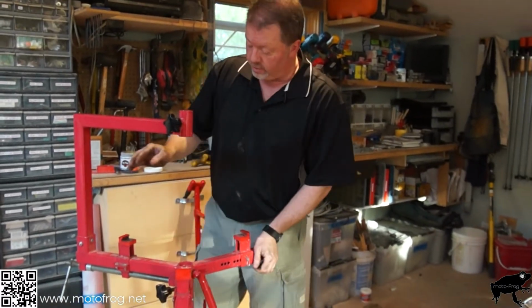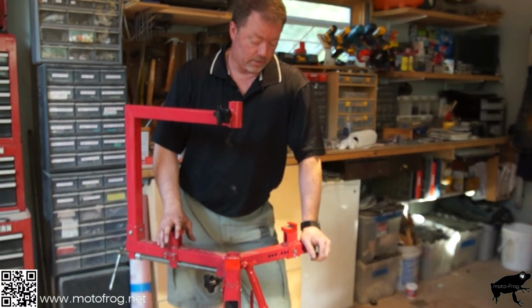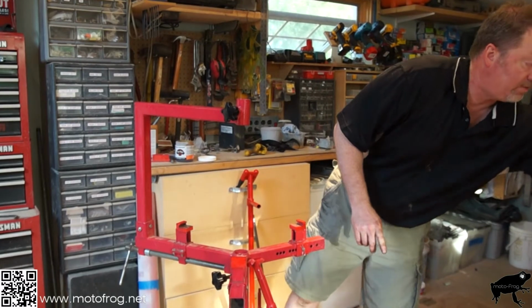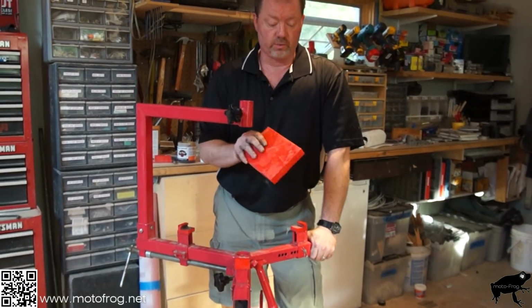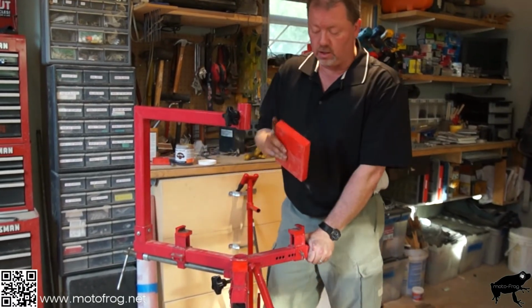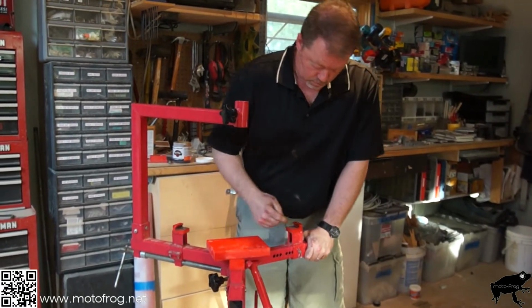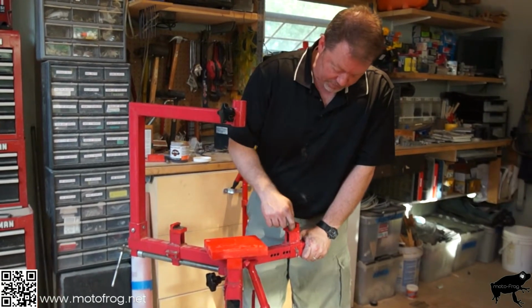Another thing you want to do is modify the rack here, with the hold down points of the rim itself. What I've done here is I've taken a piece of plastic that you could get at a woodworker's store, which woodworkers use for making jigs and whatnot. Woodworking tools can cut through it. Literally, I cut a square, drill the hole, and cut into it so that I've got this J.